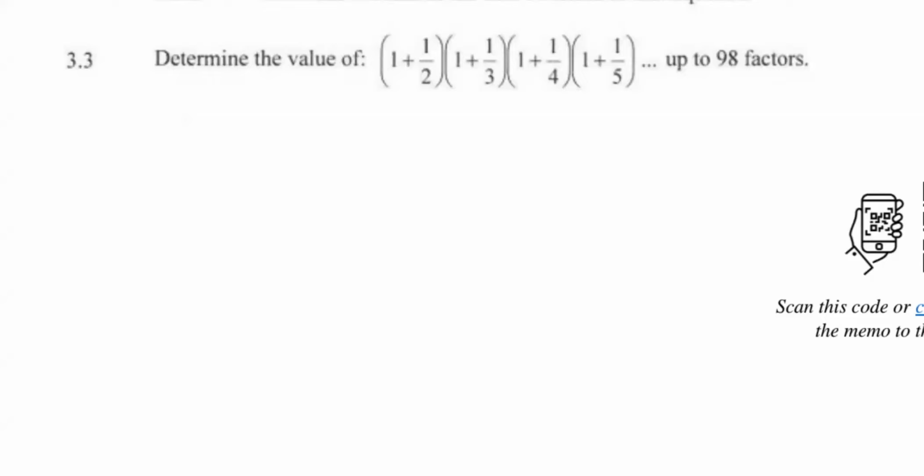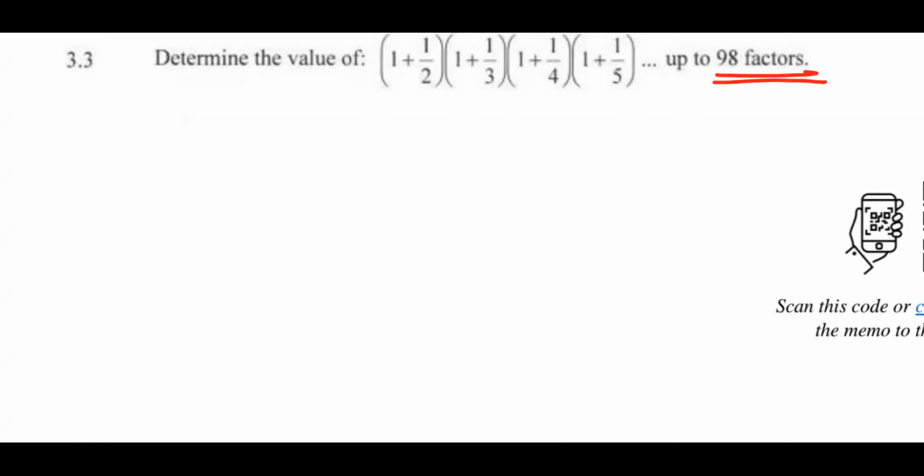Right. So the first term is 1 plus a half, or the first factor, because they're calling these factors, because all of these terms are being multiplied by each other. It's like when you have brackets, when you have to factorize either quadratics or trinomials, etc. Yeah, I wanted to say cubics or quadratics, but anyways. 1 plus a half is, what's 1 plus a half? 3 over 2. Then that is being multiplied with 1 plus a third.